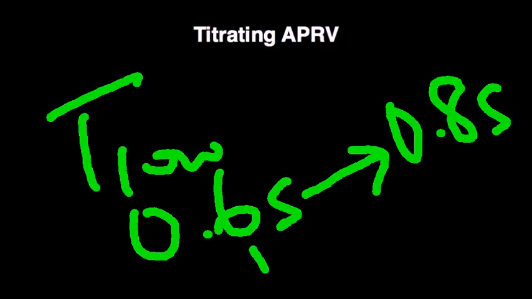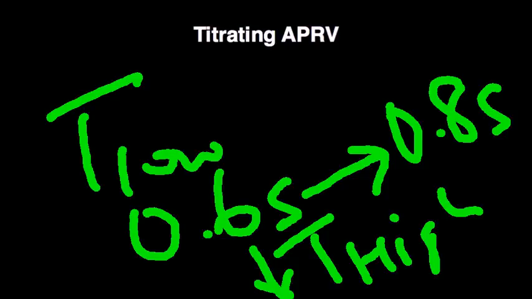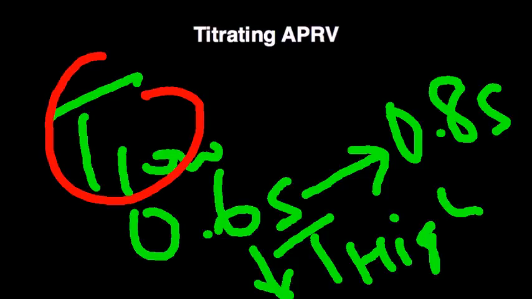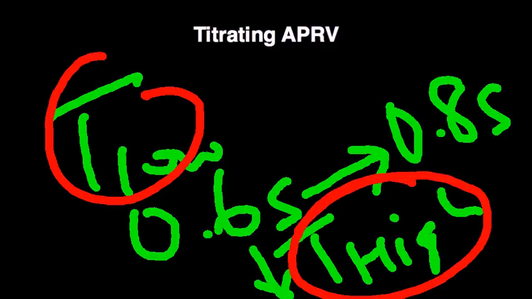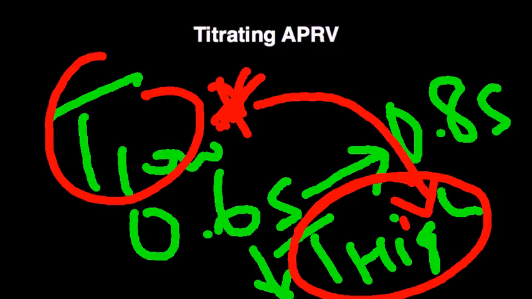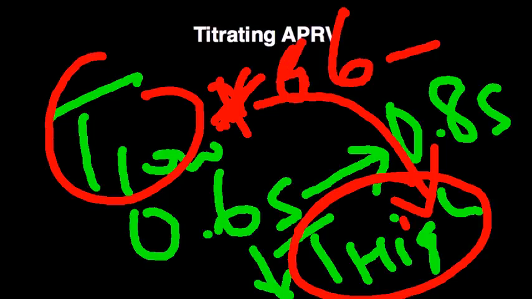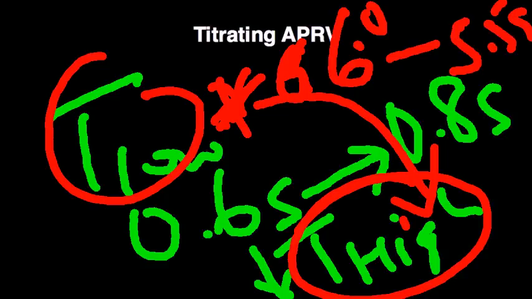The other thing you can do is go down on the T high, but if oxygenation is an issue, you're going to try to avoid that. Don't do these two things at the same time, unless, of course, you have significant acidosis and you need to reverse that quickly. You want to do one at a time and see what the PCO2 level ends up being, and then initiate. So start off with this and minimize sedation, and then go on to reducing T high, for example, from 6 seconds to a value of maybe 5.5 seconds.